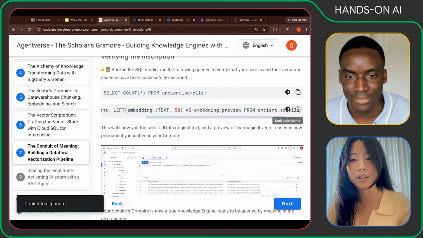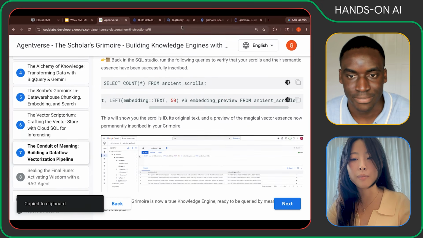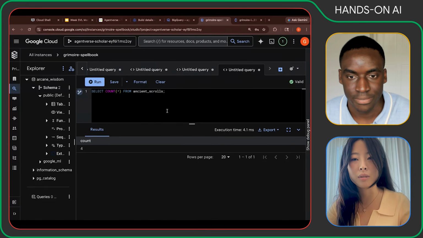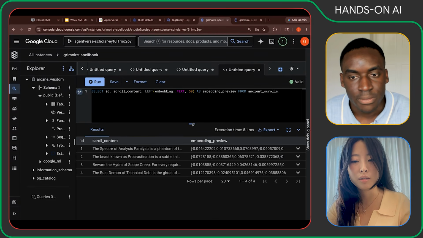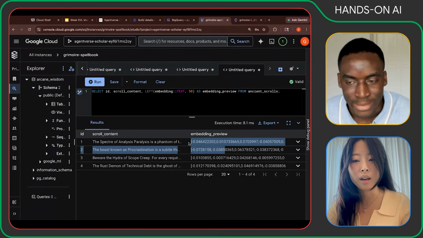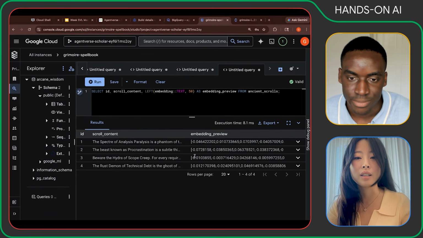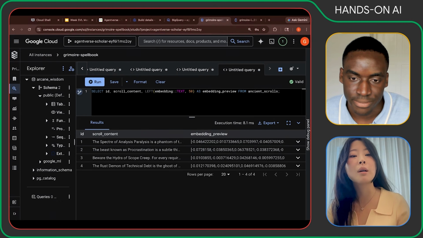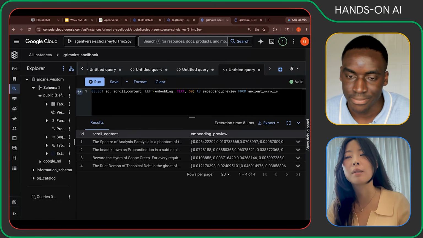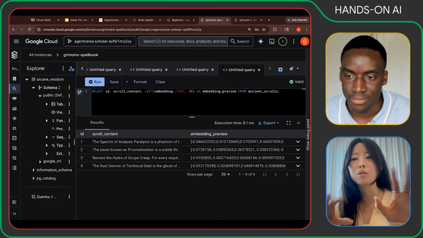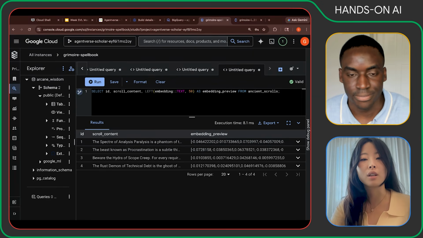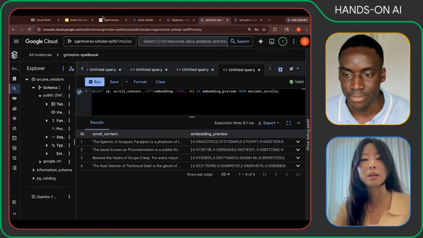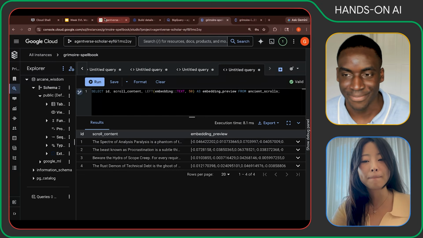So next is trying to verify the embedding. Just similarly copy this and paste it to see the embedding. Now you can see that with the data pipeline, we do not manually upload or create the embedding. It will automatically create this for me after this data pipeline process, right?